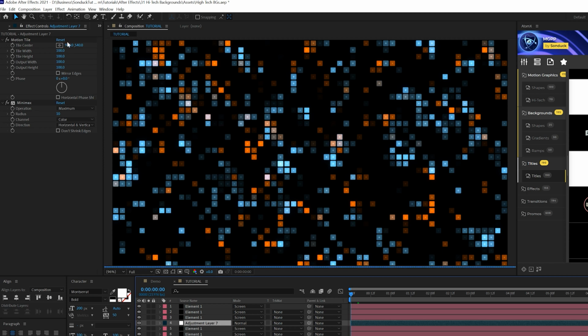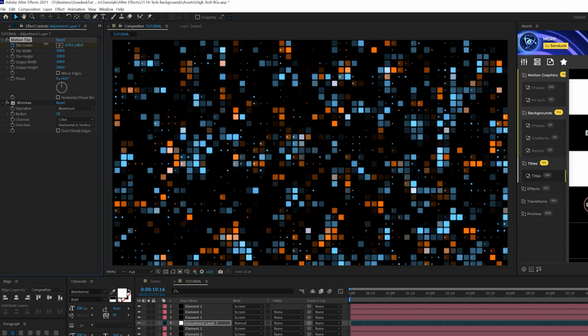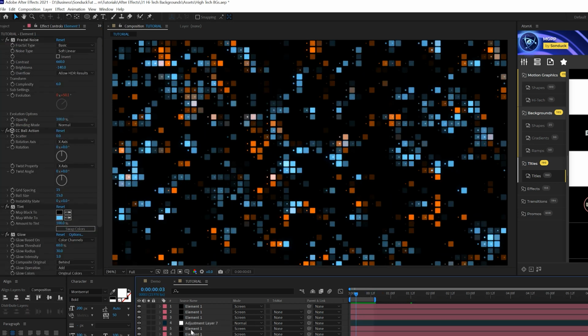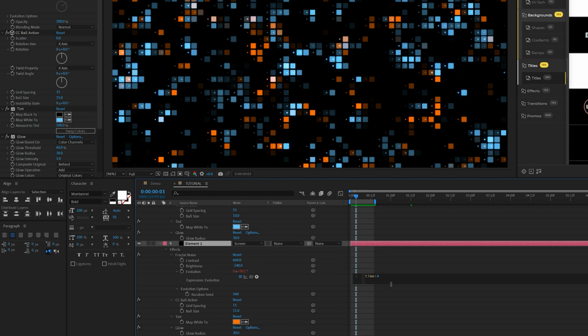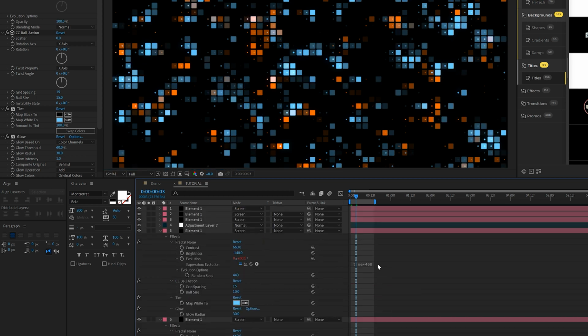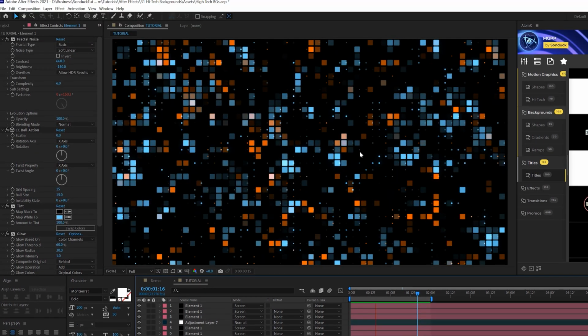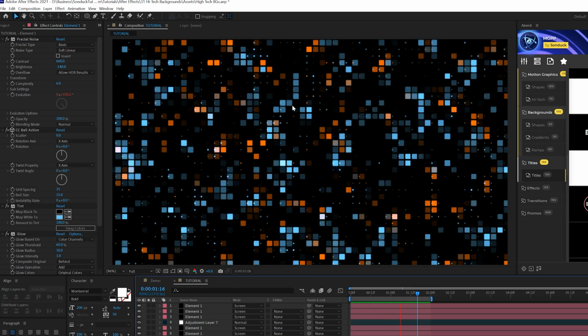And what we'll do is come here to the Tile Center, and we'll offset it by a little bit already, and we'll come here and add a keyframe for it. Go to the end of your animation, and you can have this animate in any direction or however you want it to do. And one thing I want to do with the bottom three elements is hit U twice on keyboard, go into the time settings and change this down to maybe like 90 instead of 400 for each of these parameters. This will kind of slow down the animation and make it a little bit more contrasted. So do that for all three layers. So now you should have something like this and it's all coming together and looking great. Remember that black background at the bottom is very important for this to work out.